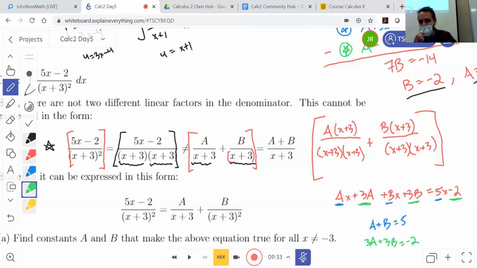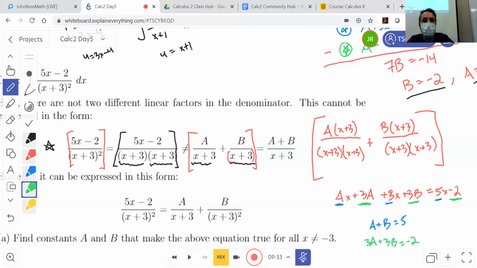So what happened? This completely broke down in this case. Well, if we think back to our original goal, our original goal was to break this up into a potential partial fraction decomposition. In this case, A over x plus 3 plus B over x plus 3. We would then recombine them to find a common denominator. That common denominator would align with our original common denominator. And then we would go on to solve for A and B in the numerators.